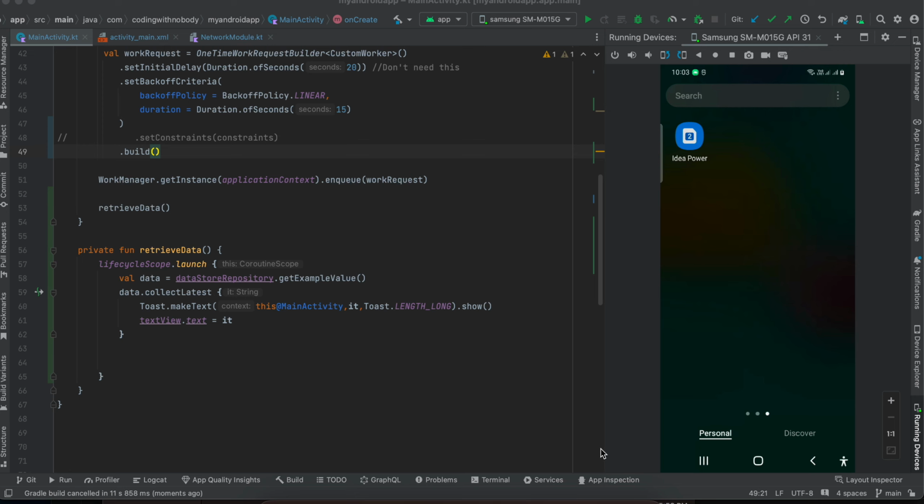In today's video I will show you how to use WorkManager for a one-time work request to perform background operations. If you don't know what WorkManager is, it helps us do background processing even when your app is closed. What I'm trying to do in this video is call an API.